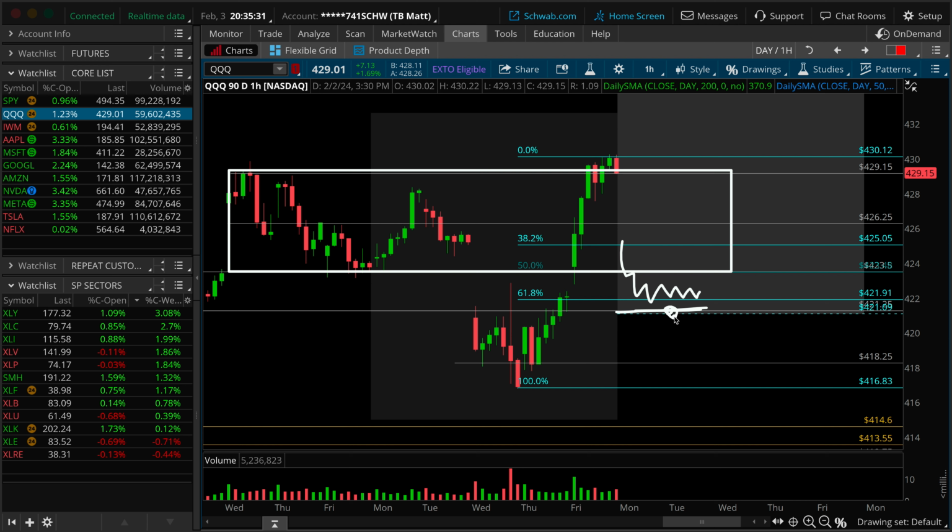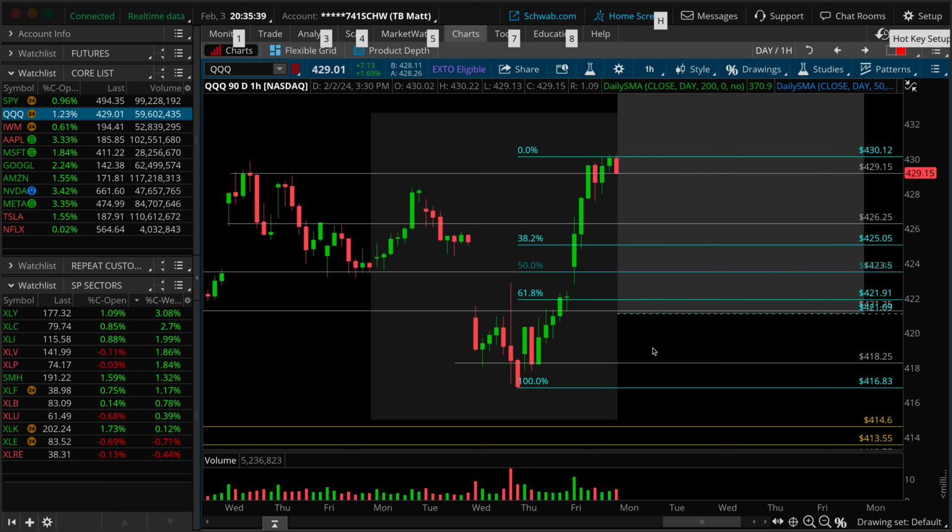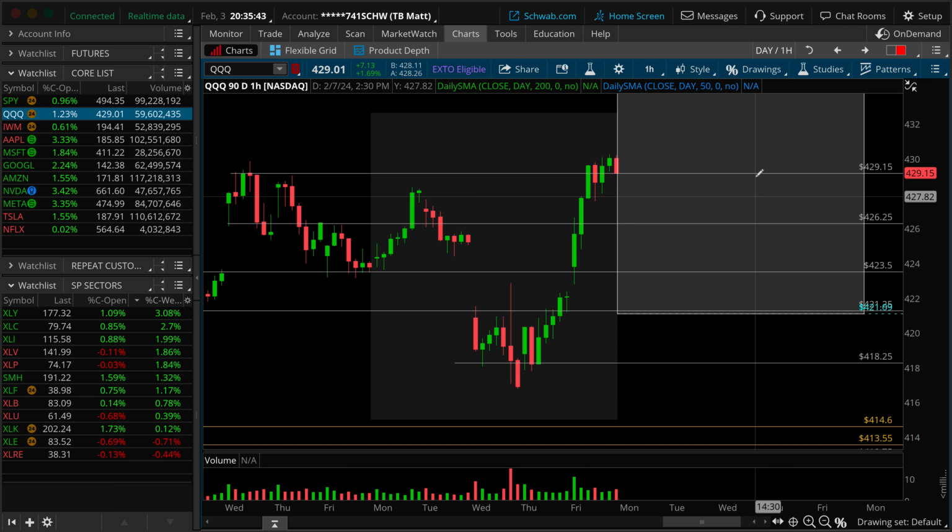I think too much damage has been done, and then this runs its course and we're lower from there, triggering the daily double top perhaps. But again, this is a back pocket situation based on the failure from the sellers on the Thursday session, that psychology that we've already walked through.